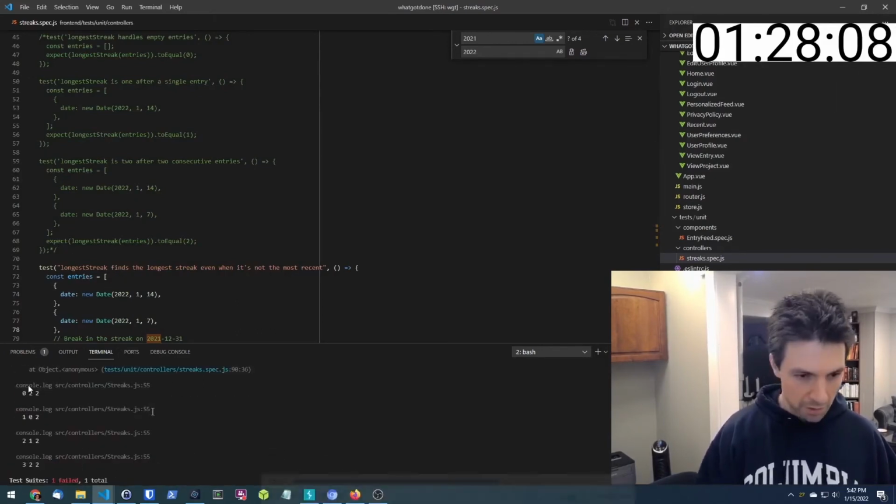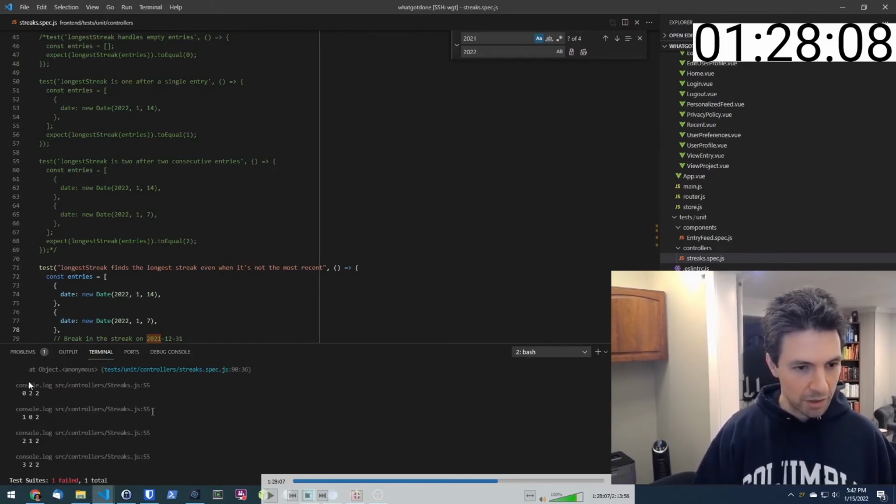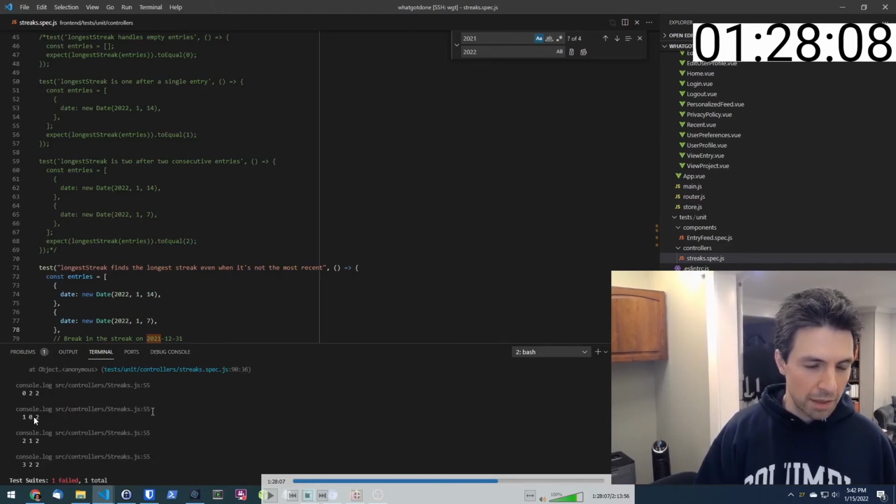And so we're seeing the console output. This is iteration, streak count, and then longest streak, I believe. On iteration 1, it resets back to 0. Iteration 2, it resets its increment to 1. And so the problem here is on this iteration, this should be 1, and then we should land on 3 here for both of these, and that's not happening.